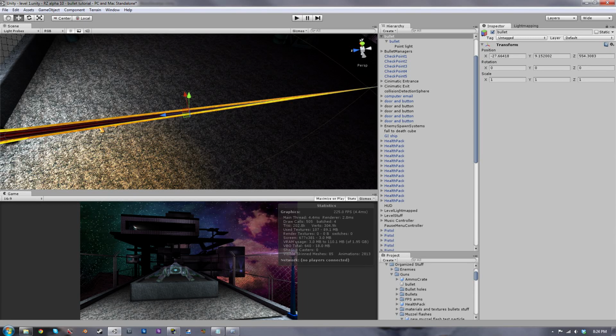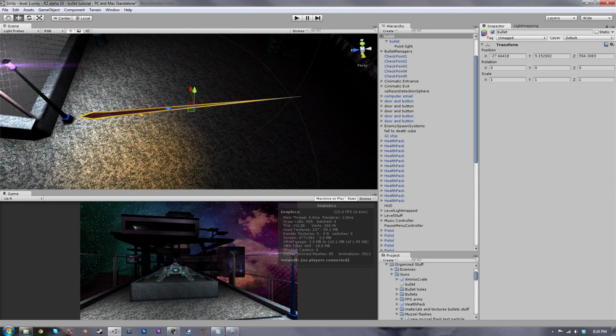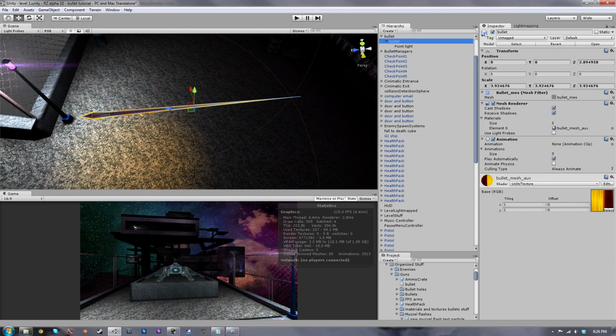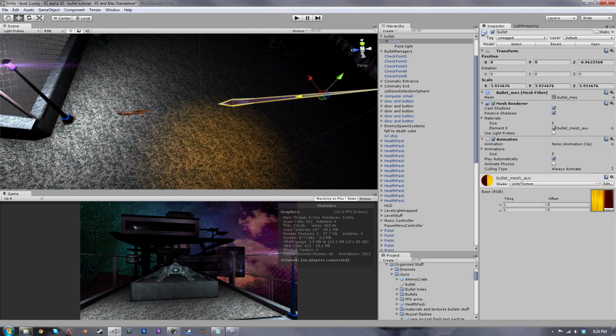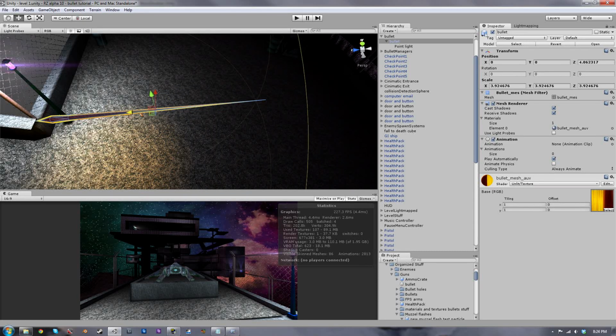Now the reason why I did that is because when we spawn this, this game object will be the center of where the bullet gets spawned. So that gives us the freedom of dragging the bullet forward and backwards, and that just will give us more control over what the bullet will look like as it comes out of the gun.